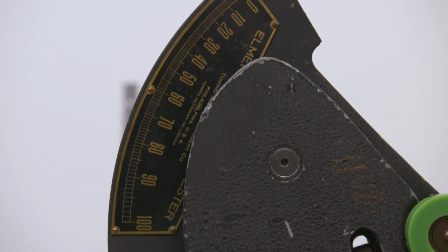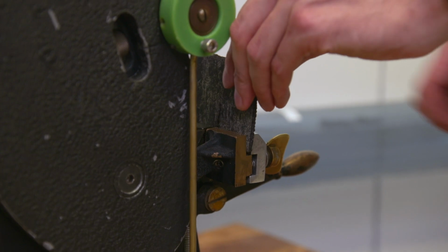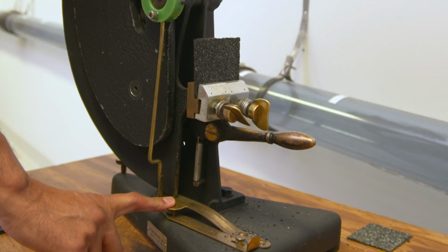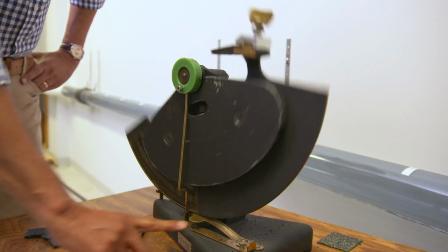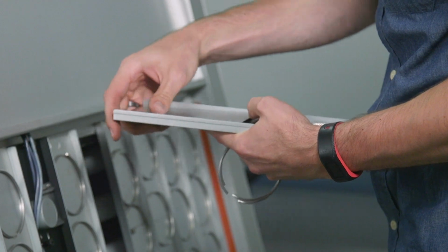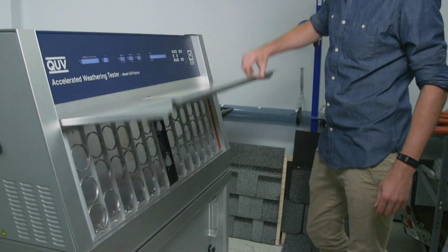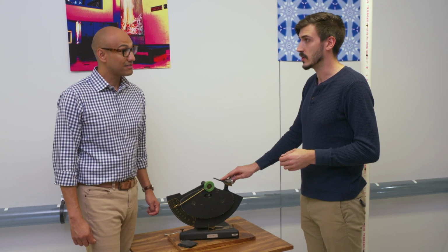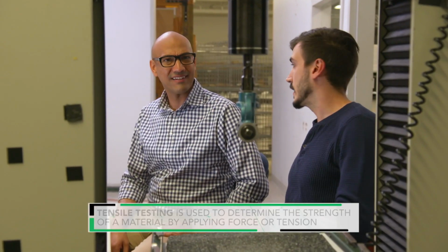Next up, Misha shows me the Elmendorf tear tester that performs 2 tests. One is to determine how much force it takes to tear a shingle. And the other tests the strength and durability of a shingle that has been exposed repeatedly to UV light and water. So I got another test over here. Uses a pretty elaborate machine. You want to take a look? Sure. Let's go. This is a tensile testing machine.